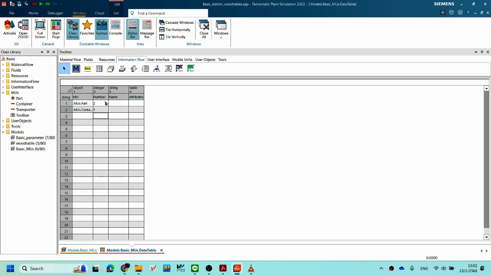The integer, and the first column must be the movable part in the MUS. And one of the class library items can be supplied to the table, and the table supplies the source, which supplies the conveyor. Something like that.